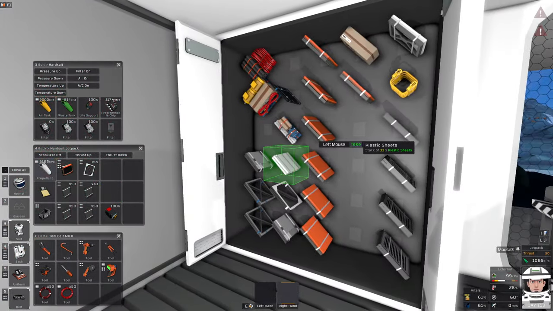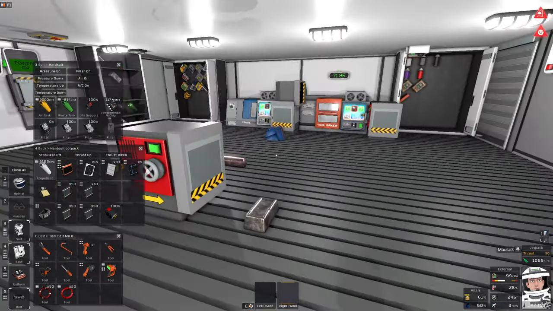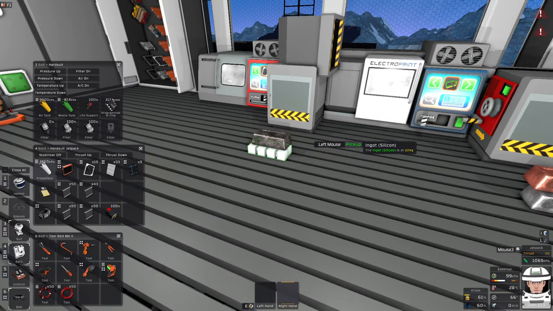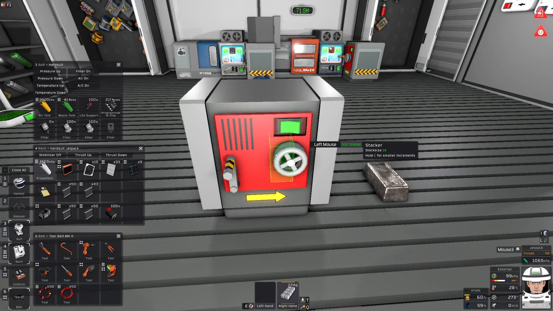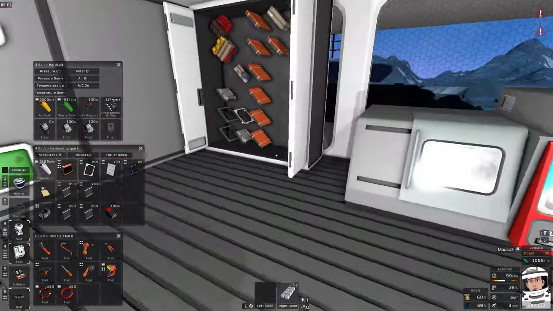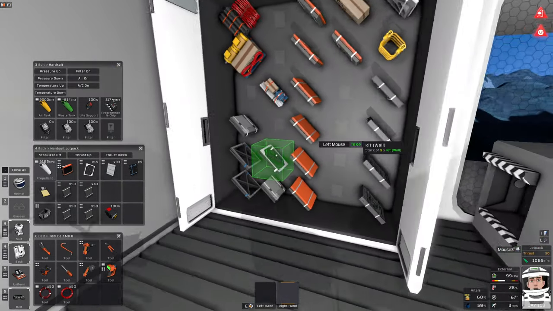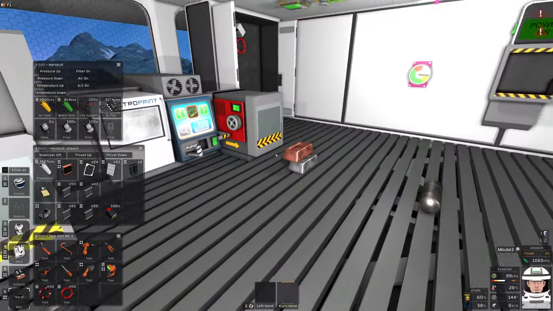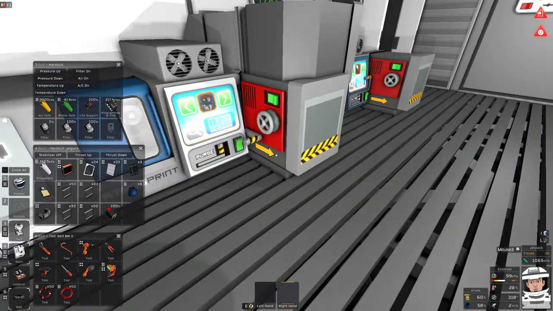Put you there. I have plastic and I have glass, although I need more glass than what I currently have. Speaking of, I need silicone, which we have a little bit of right there, so I need 20. Let's merge these. All right. So I can sell these to the trader.